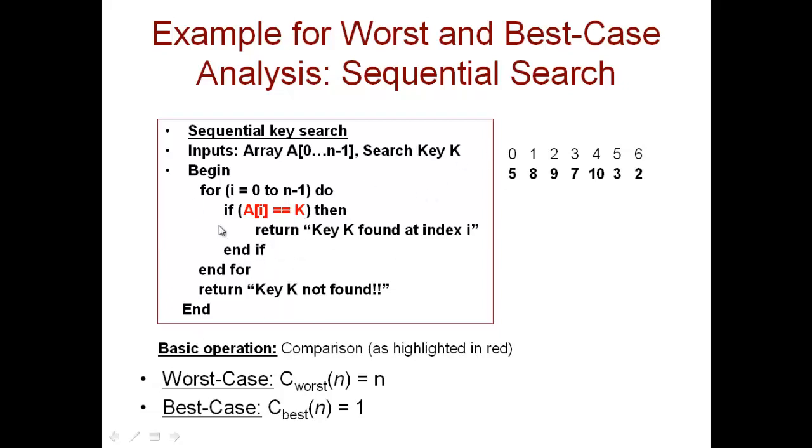So i is the loop index. We go inside the loop and check if the element at index i is equal to the search key k. This is the comparison operation. And if they're equal, then you can stop and return that the key is found. Return means you exit from the program, basically. So in this case, you are breaking from the loop and telling that you have found the search key. And if the element at index i is not your search key, you just move to the next index and so on.